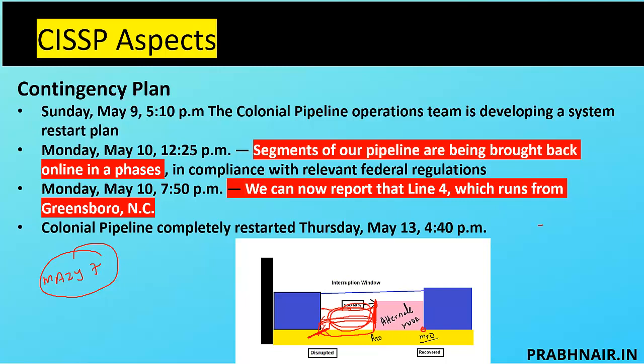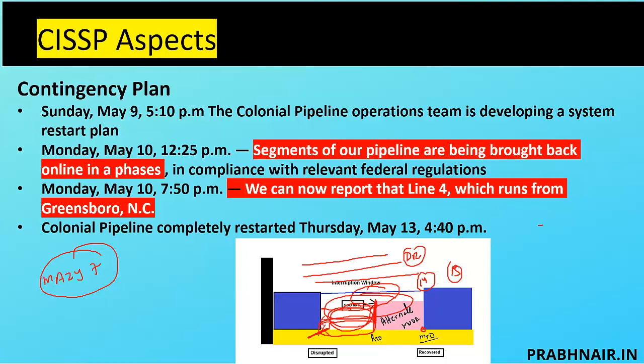In parallel, they had a DR plan. They drove trucks and all that to reach the nearest stations to deliver the fuel, and in parallel they were rebuilding the pipeline. So here they were already doing DR. On May 13th and 14th, I believe, they were able to restore all the pipeline. I don't know what MTD they followed there, they might have had their MTD and everything. But from what I heard in the news, by the 15th everything was operational and things were back to normal within a timeline.